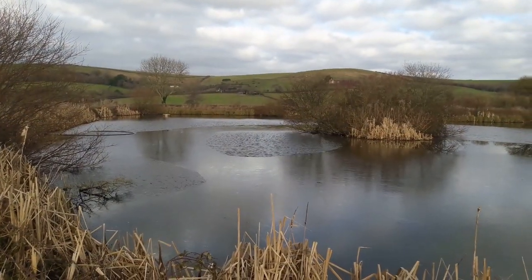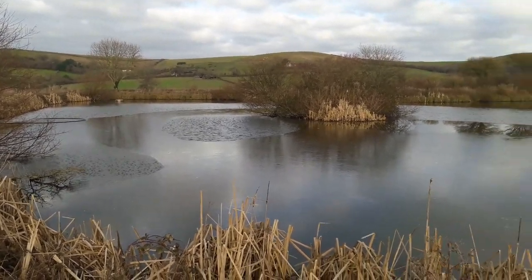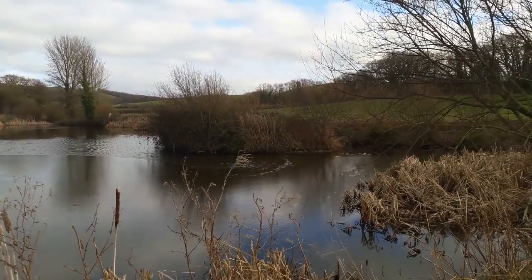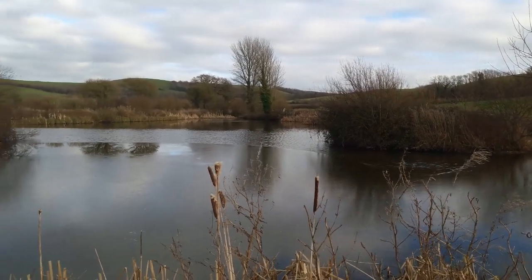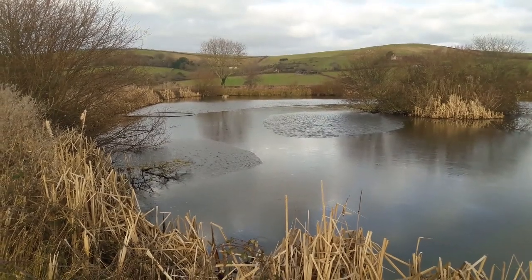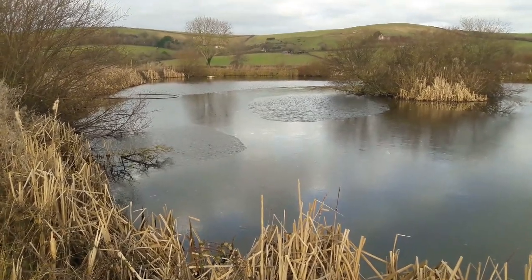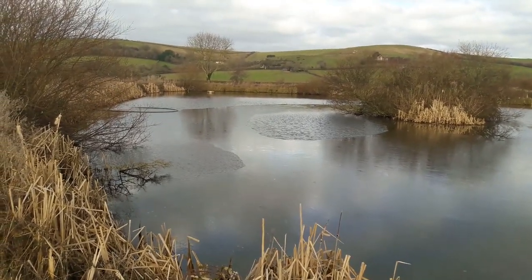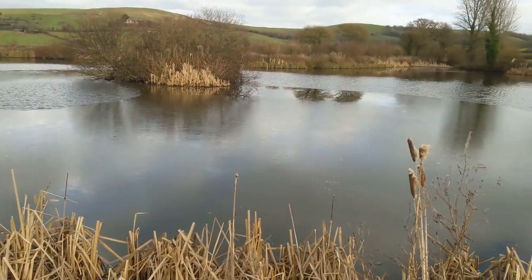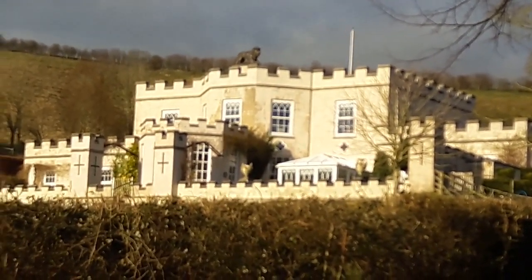Coming down out of the high country, we get to a farm with this lake. This little pond here. I was just admiring it. And Louise pointed out that you can see the water rippling in certain places and completely flat in others. That's because this pond has ice still, a thin layer of ice over the top of it. Just to prove this is the last week in January. Wish I'd held the camera a bit more steady.